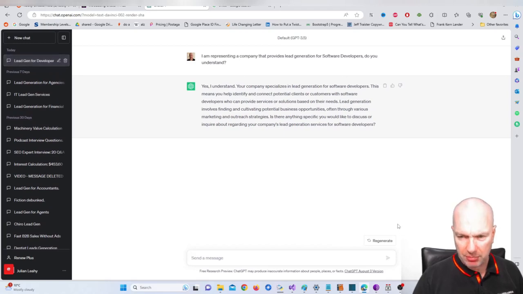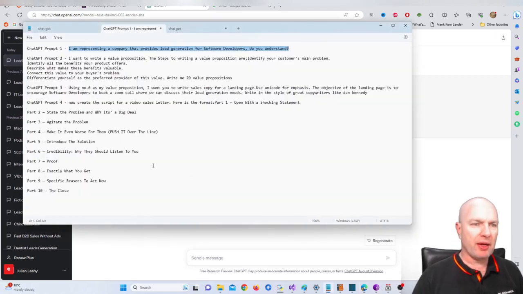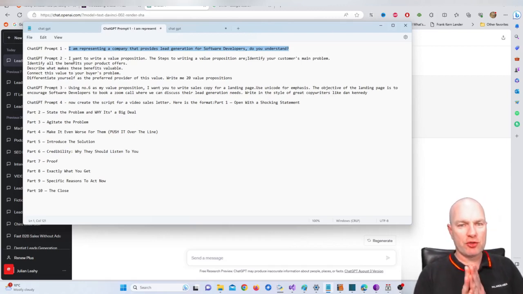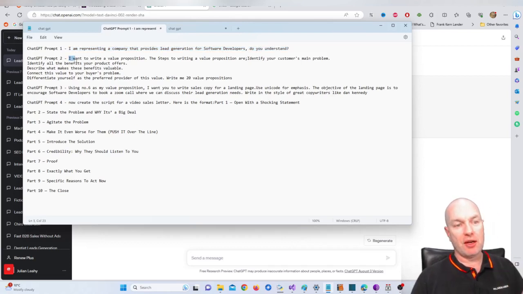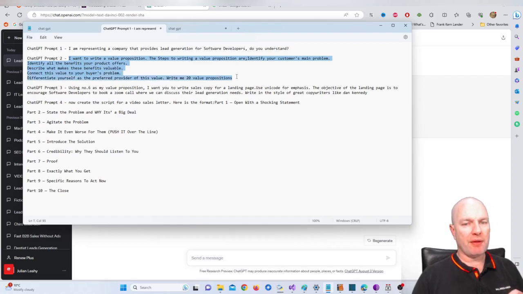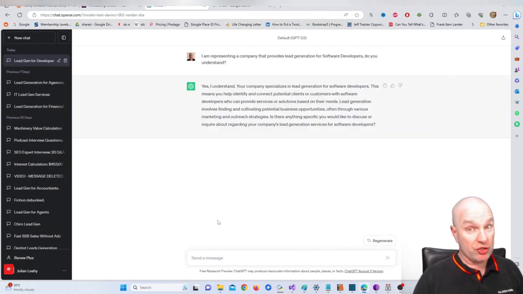All right, so the next prompt is, we need to create a value proposition. Now, this is kind of like the secret sauce. So when I was experimenting with ChatGPT, the one thing that was missing was that the content was a little bit generic, and I found that by creating a value prop, and then ChatGPT would understand that we need to stick to the value prop and build all the content around that, it was producing excellent copy after I took that little extra step.